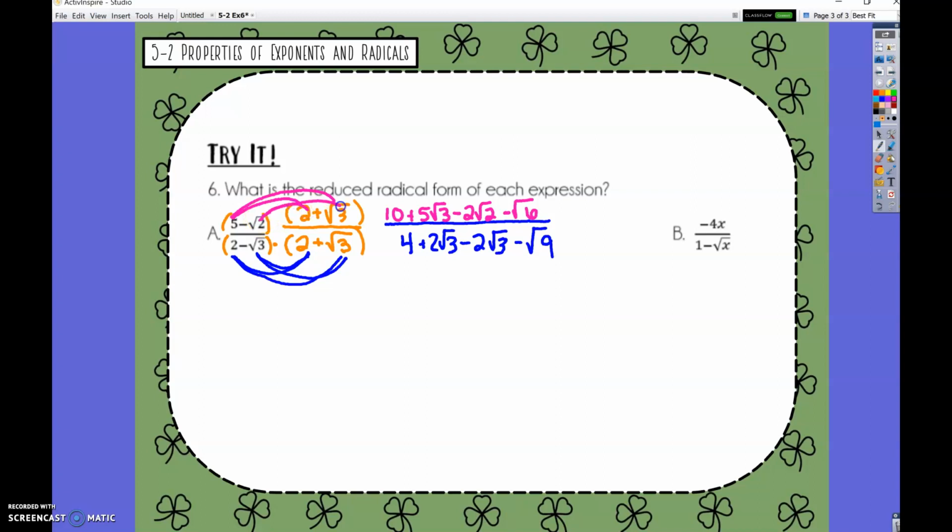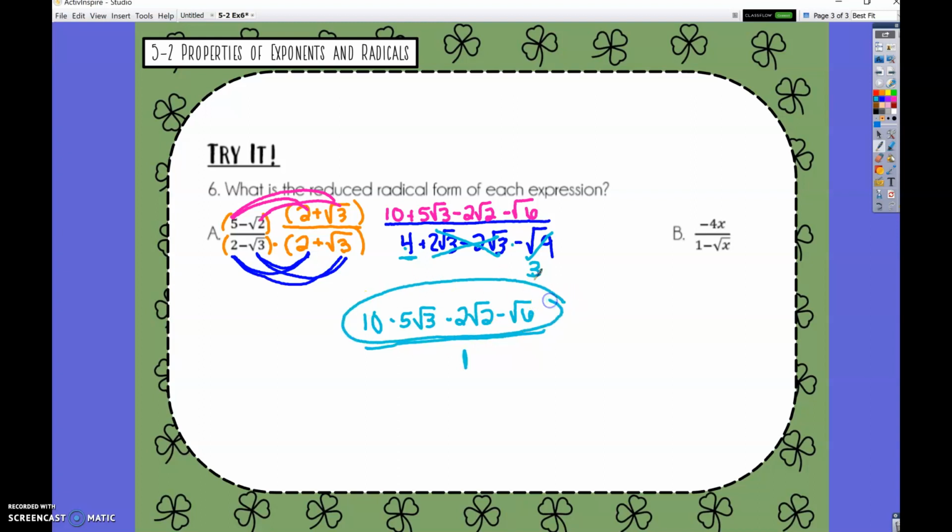So I have multiplied all 4 terms out in the numerator, and now I'm going to simplify my answer, especially in the denominator. The top has nothing that can be reduced. We just have to write them all out. The denominator, however, we've got a 4 here. These cancel, and the square root of 9 is going to be 3. So 4 minus 3 is 1. I don't have to write a fraction over 1, but my final answer would be basically the numerator, and that should be a plus sign there.